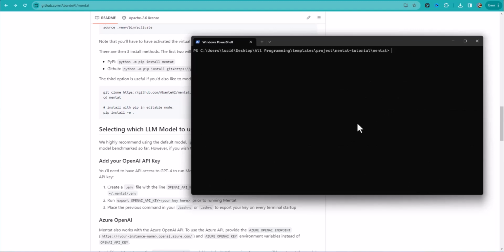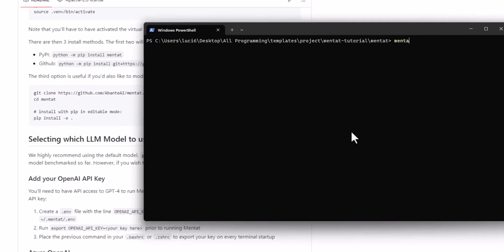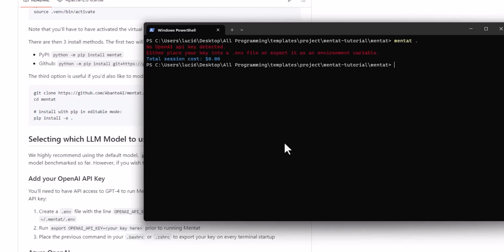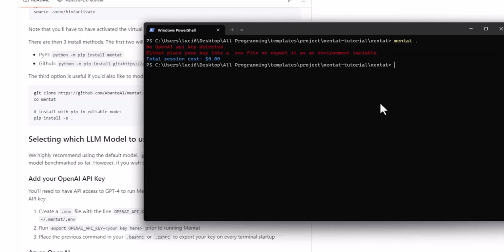Now the next step we gotta do is to check if this works. So we're gonna type mentat dot, which is going to read our files in the current folder and also show us, as you can see, something from Mentat, which means that Mentat works.